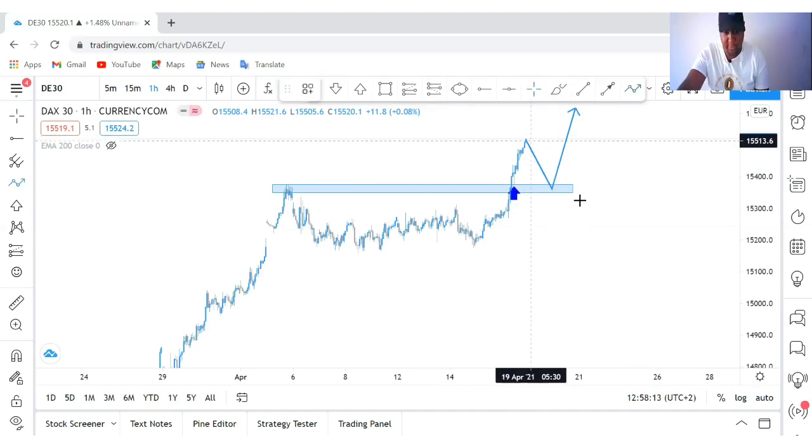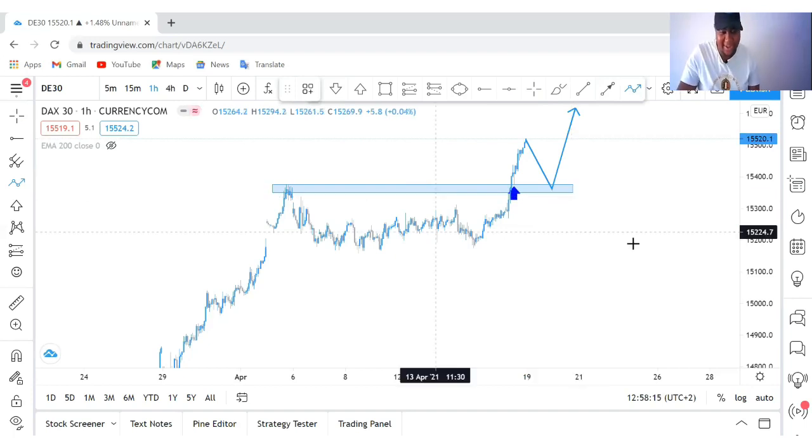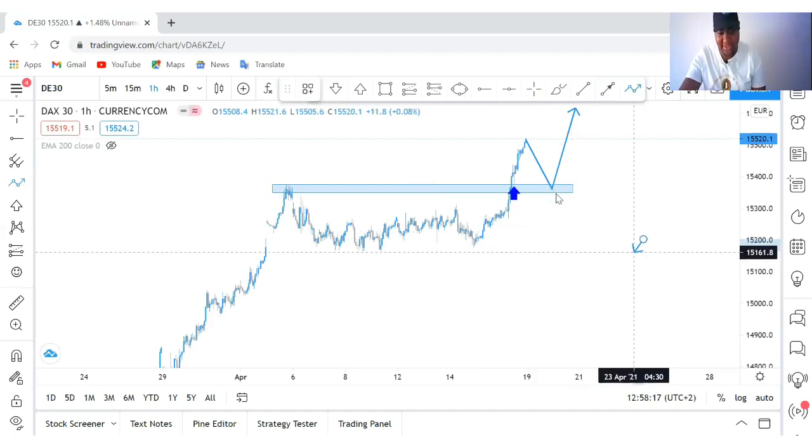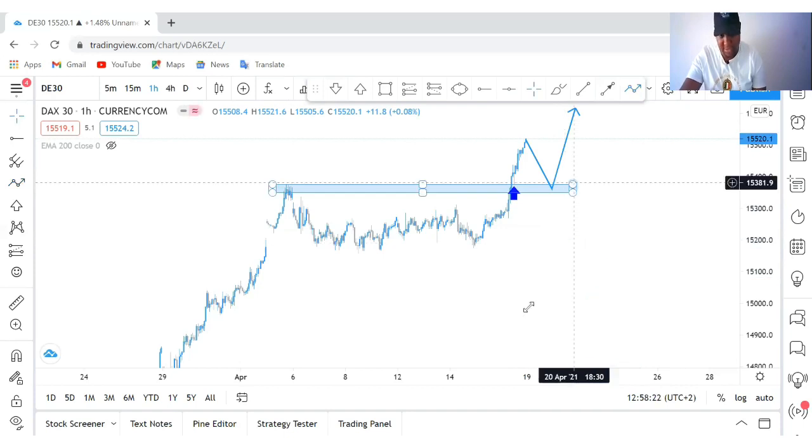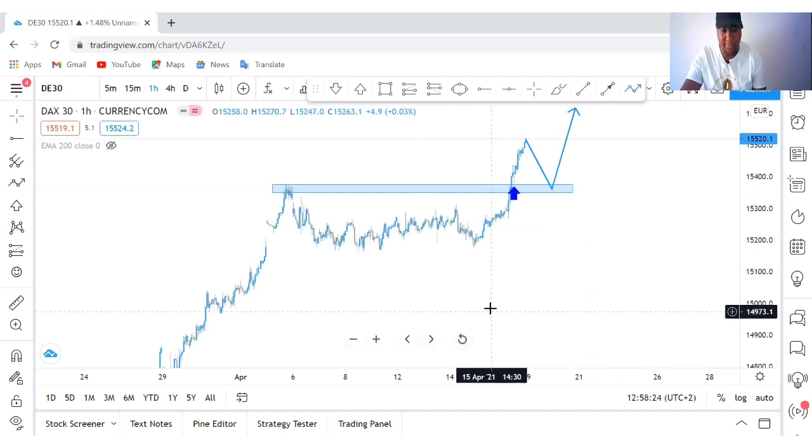That's what I anticipate. Or if it doesn't do that, because it may come back and actually break. No, I'm not actually seeing that happen. I was going to say that it was going to break below and actually start giving us sells possibly, but based on the market momentum, it's buys all the way. I see buys all the way.